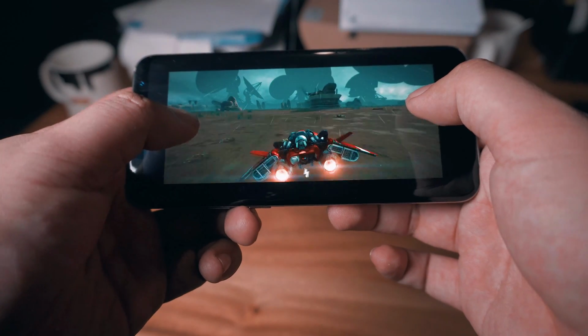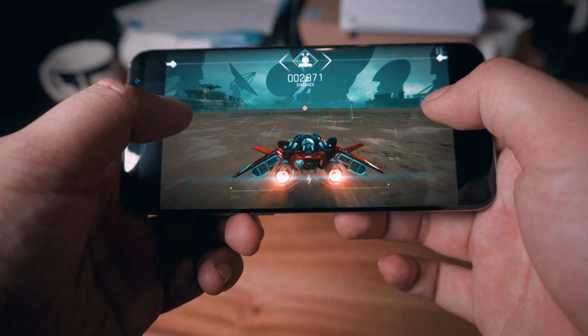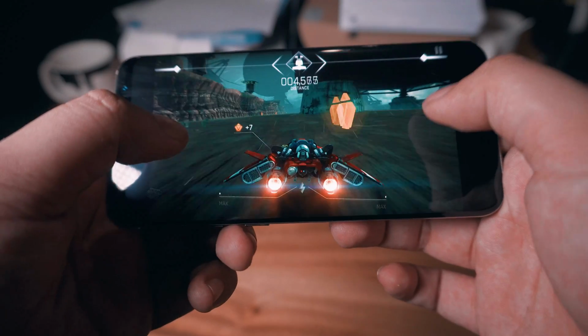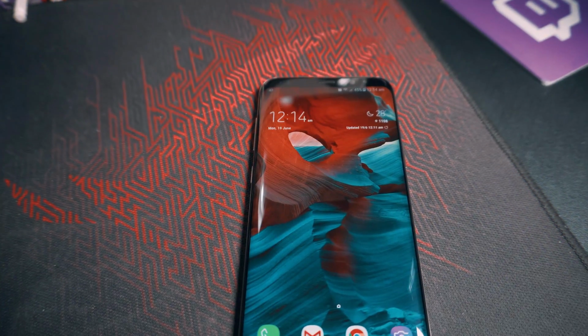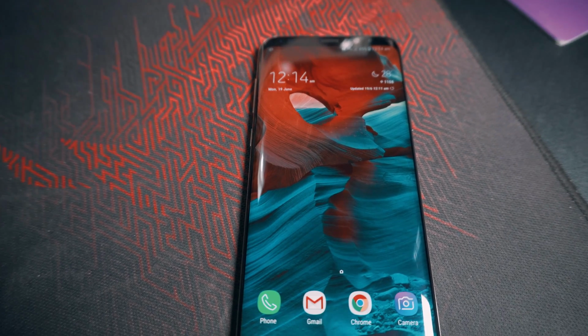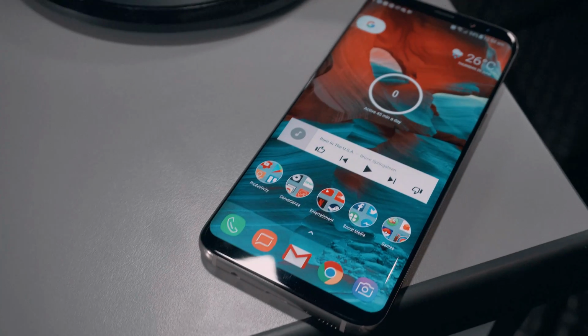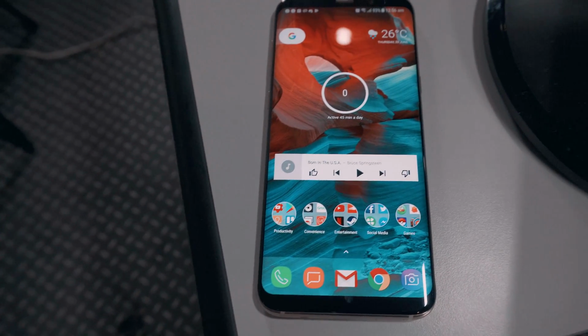All apps I've downloaded and run so far work super smooth, and there is no noticeable lag. Out of the box, the S8 Plus runs the latest TouchWiz version, built on Android Nougat. And while TouchWiz has greatly matured over the years, featuring less and less bloatware by Samsung with every iteration, I still prefer using Google Apps over their Samsung counterparts, even the home screen launcher.